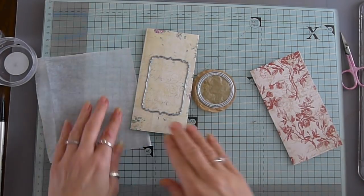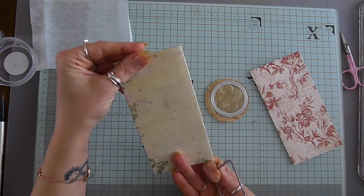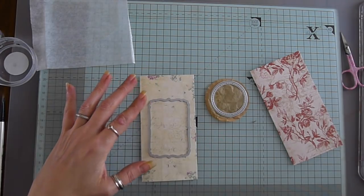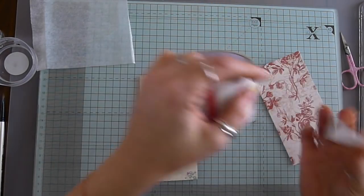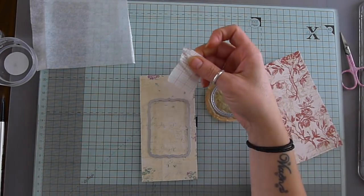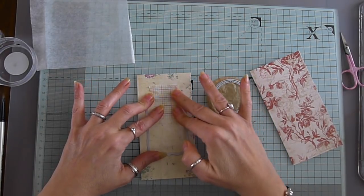Now I'm going to give you my little tip. I know lots and lots of people do this, but what I do is I'm going to make sure this is the right way up first of all. Okay, and I'm going to pop my die down. And I've got some amazing masking tape, which is not very sticky. It's actually a washi tape, which I really love. But what I'm going to do is get as much sticky off as I can, just tapping it on my leg. Get this into place, and I'm going to stick it down.